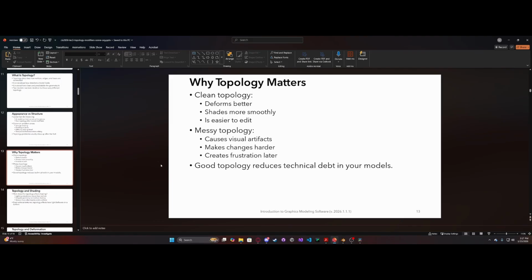So just because you can get the looks part correct right away and it's much faster than taking the time to have clean topology, later on down the line you'll have accumulated technical debt where it'll end up taking you way longer to fix the mistakes you made instead of just doing it right the first time, right? So that's why topology matters, and it matters early on because you want to avoid having to add a ton of work and time into your already busy work in creating different Blender models, right?